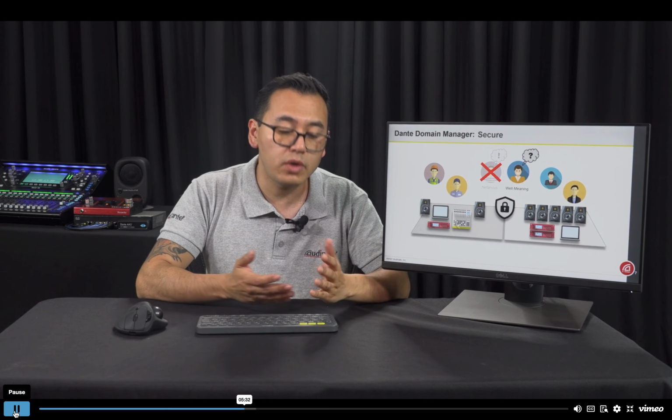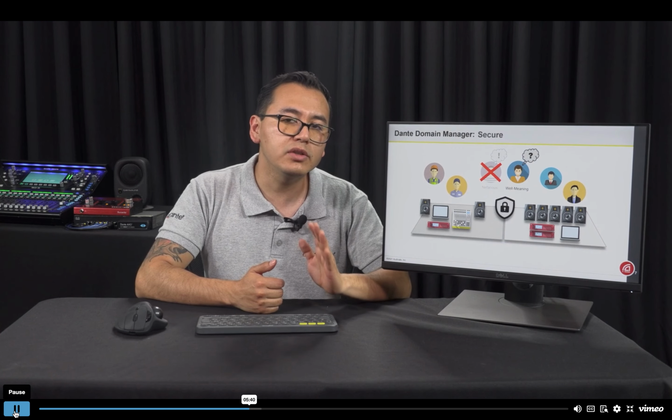For users to access the devices in Dante Controller, they now have to log into the DDM server with a valid username and password. The DDM server is acting as a proxy between Dante Controller and devices that are enrolled in the secure Dante domains. This could be the Dante Controller running on our laptops, or one that is embedded into your favorite AV device. In addition to creating local users, whose information is stored in the DDM server, we can integrate with customers' existing LDAP Active Directory system to manage users.